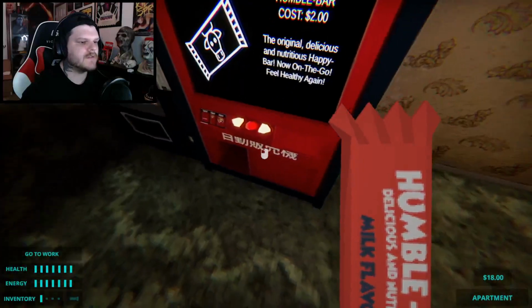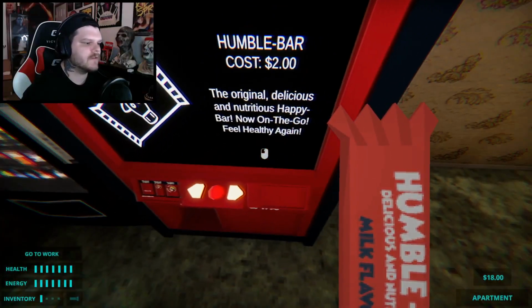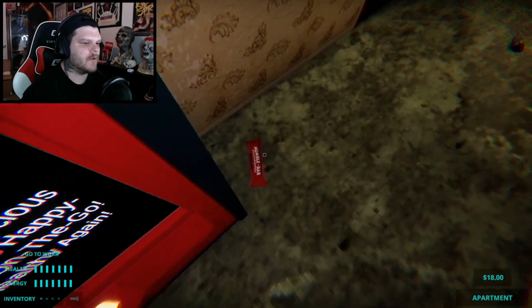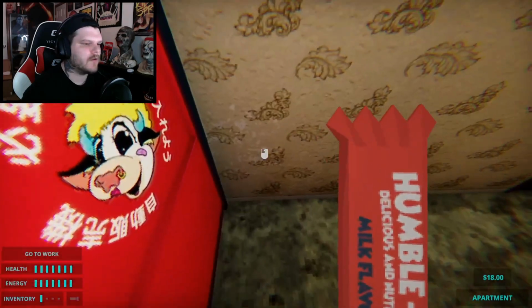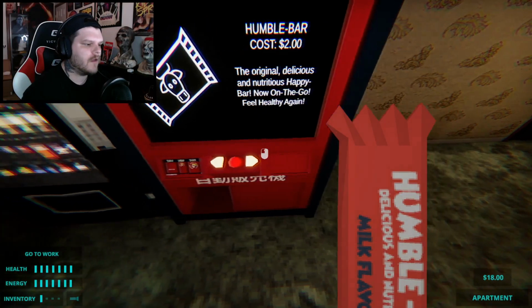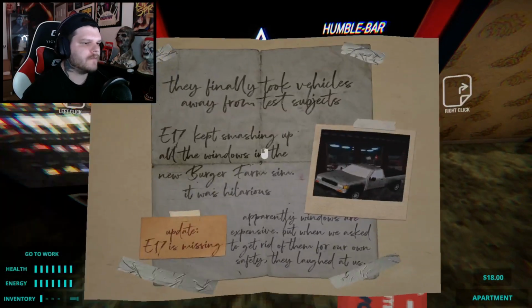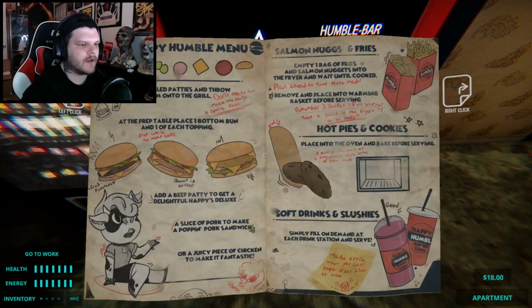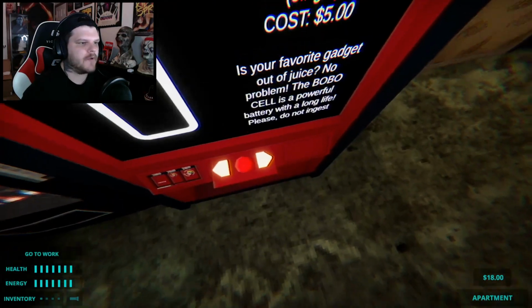How do I just put this in my inventory? No, I don't want to throw it down. I just bought it. But how do I just put it away? And I just ate it. Okay, so maybe I just can't put it away.